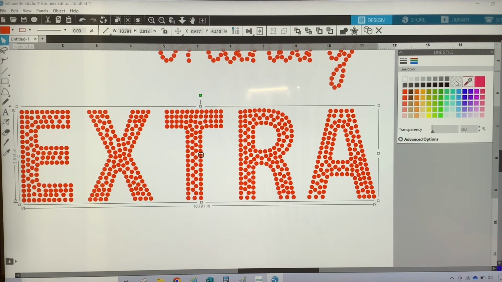So I turned this part of the design into a compound path to create a layer so that the word and the internal offset of our design is its own layer. It will also be a layer when we upload it into Cricut Design Space. Next, I will repeat the same adjustment process for the word ordinary and then create a compound path with the outline and the word ordinary.